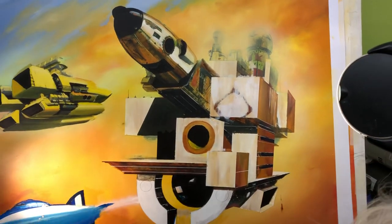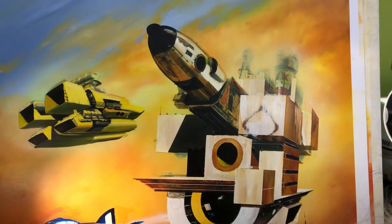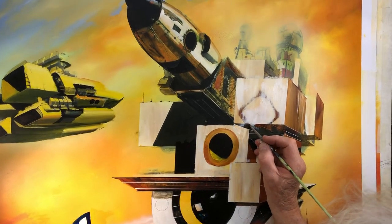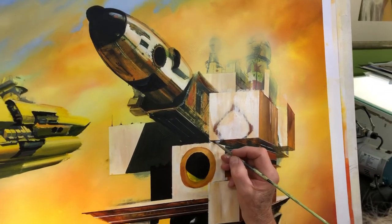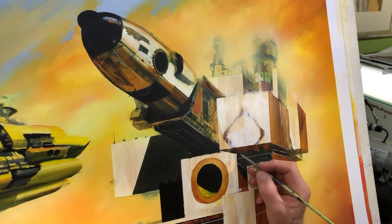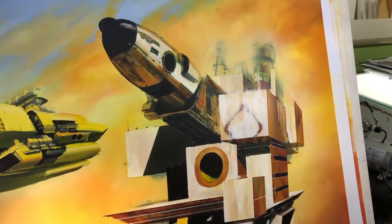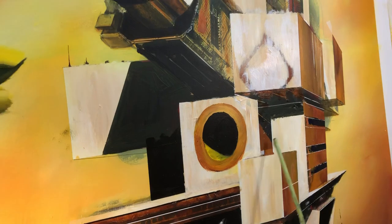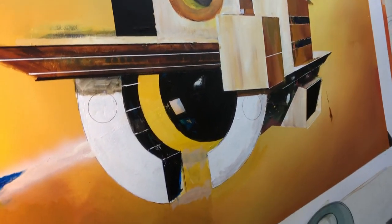Now, we're beginning to get somewhere. Once I get past a certain stage, then it becomes quite compelling, because what you're really doing is filling in the detail. There. I'll use a smaller brush after this. Now, there. Now, and of course I've got a problem area here. That should be a return. I'll do that later.